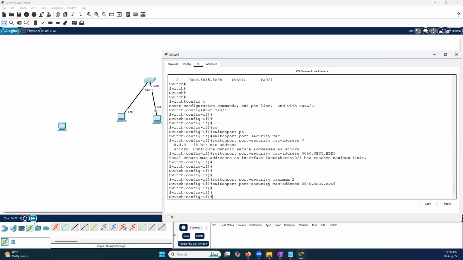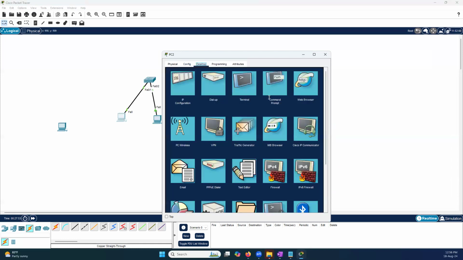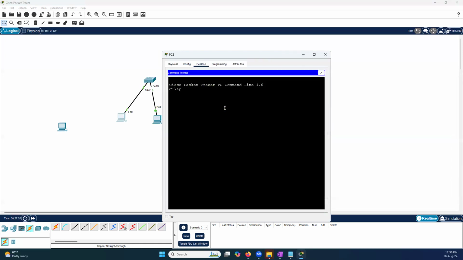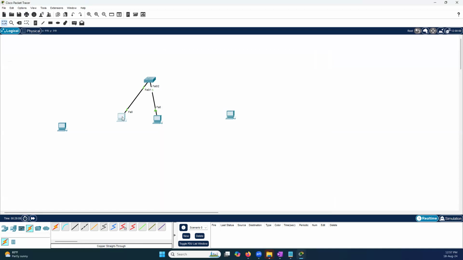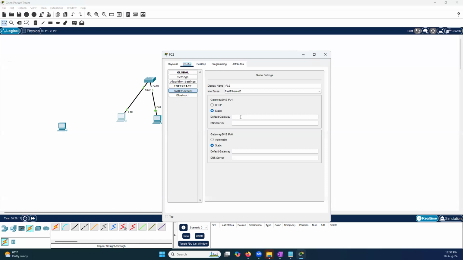Now what I will do, I will initiate the traffic again. Check like everything is working. Okay, seems there is no configuration on the trace static, no IP.